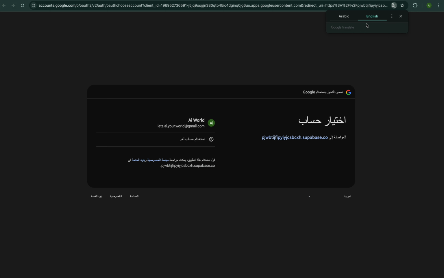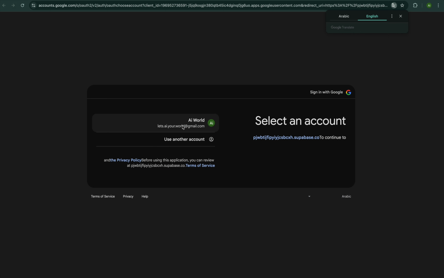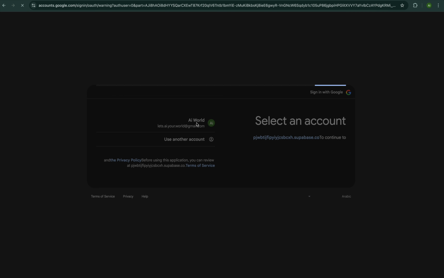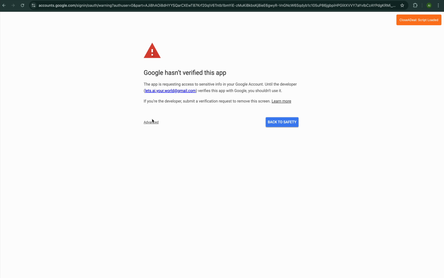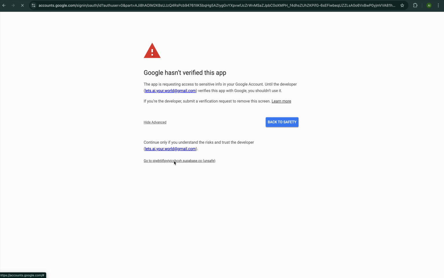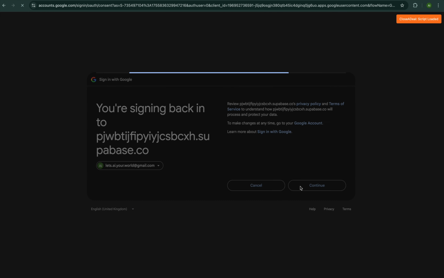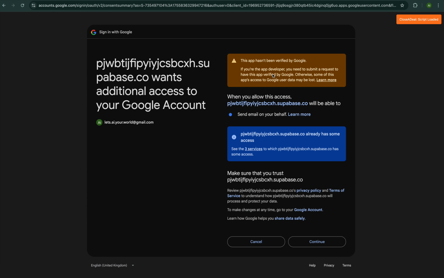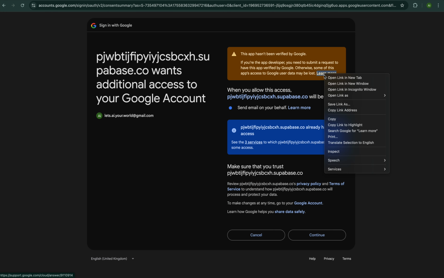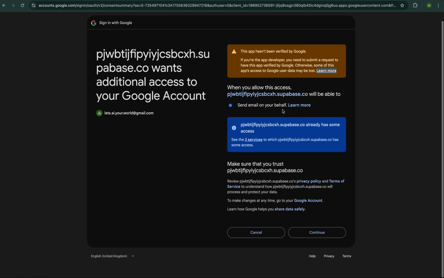I'll again translate it to English. This is because it's in Dubai. Okay. I'll click on advanced, and then I'll click on go, and then I'll say continue. It says this app hasn't been verified by Google. Okay.